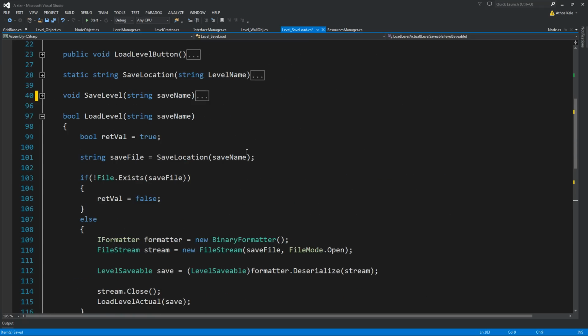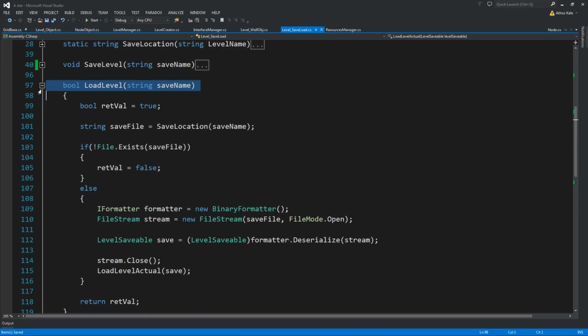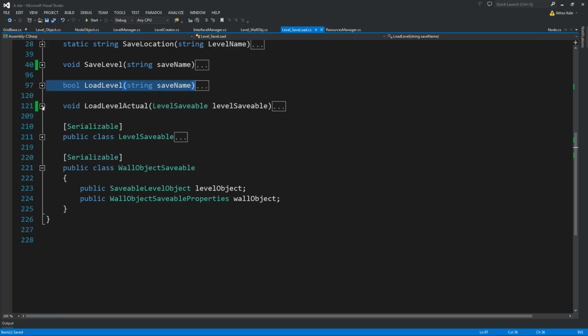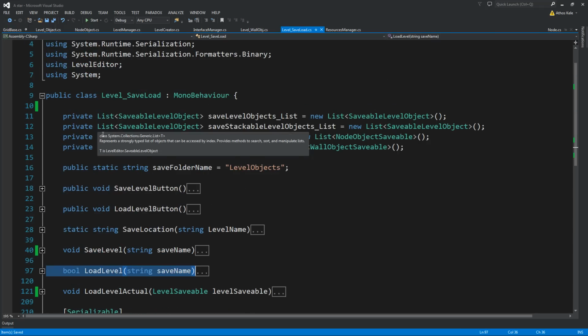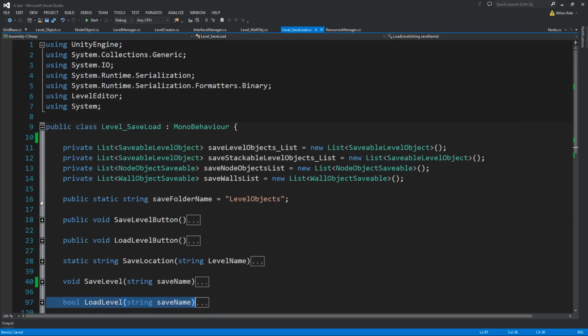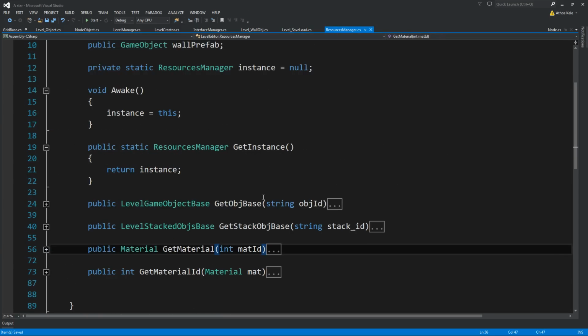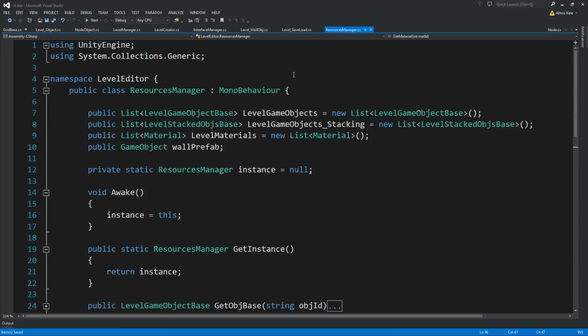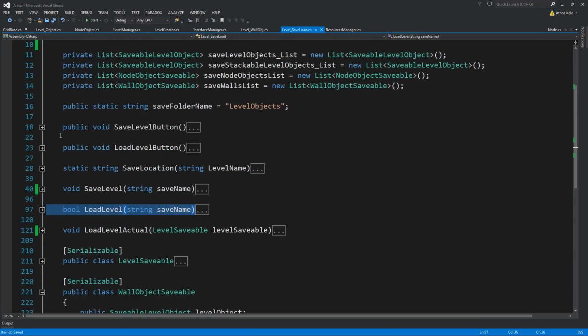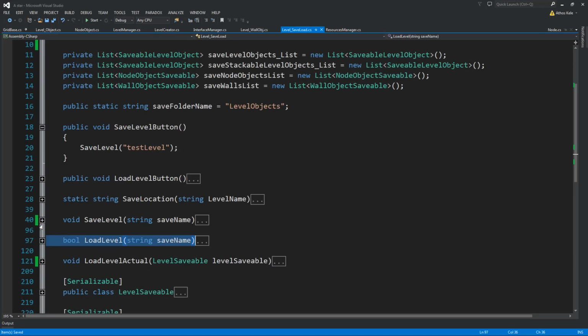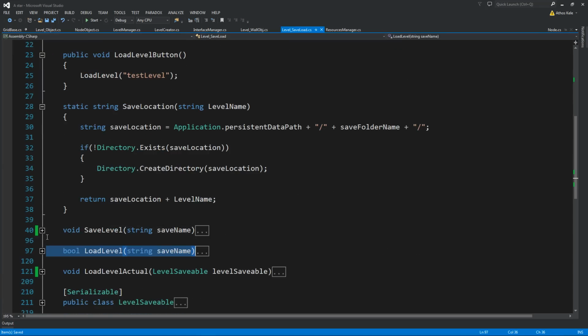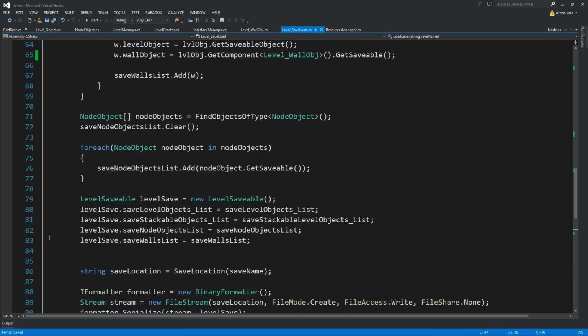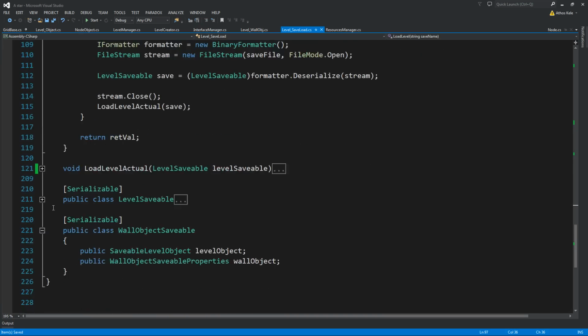And I think we're pretty much done with this, and I hope I did not forget anything. Resource manager, we talk about this level save load. As you can see, there is a lot of stuff and a lot of work went into this.